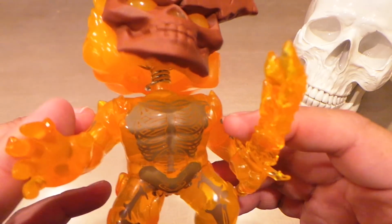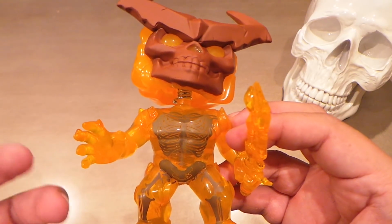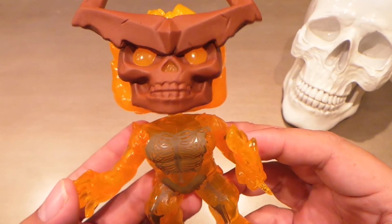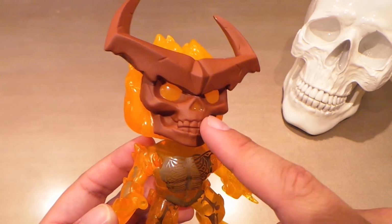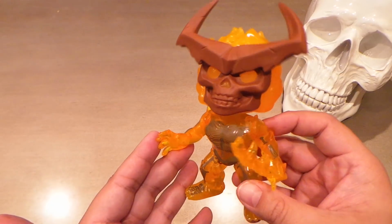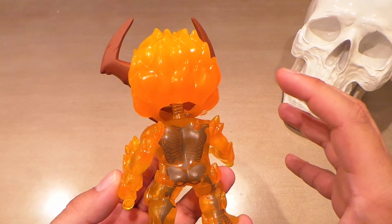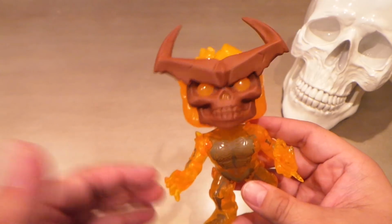And his skeleton is just painted on over the top. It would have been really cool if it was on the inside, but that would be kind of expensive. But I do wish that maybe the skeleton was painted in a little bit closer color to this face mask. But other than that, he looks really cool. He's really, really eye-catching. And just like the Korg, he is an eye-catching pop that stands out in a series of super eye-catching pops. That's hard to do.